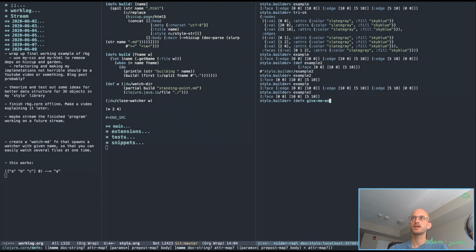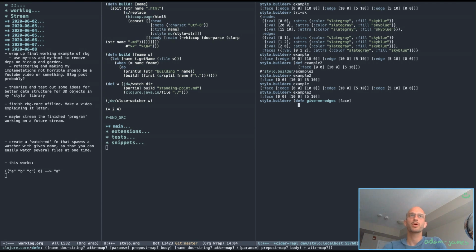But then you could make a function, give me an edge, right? And then it could take a face, and you could do something like give me edges. Yeah, if you think you may need to associate data with edges, your approach is fine. Yeah, you kind of implied a good point there, right? Define the data for what you know you're going to need to do.